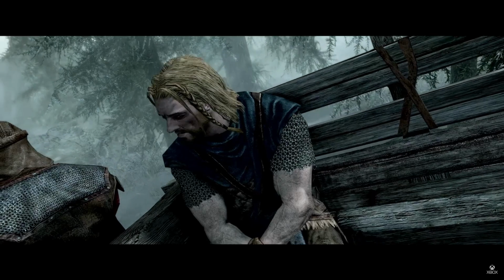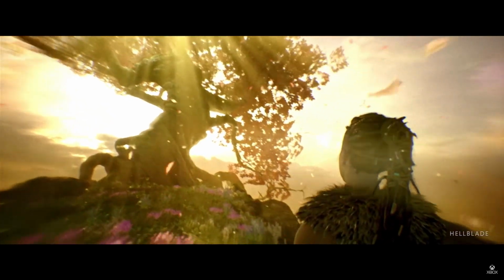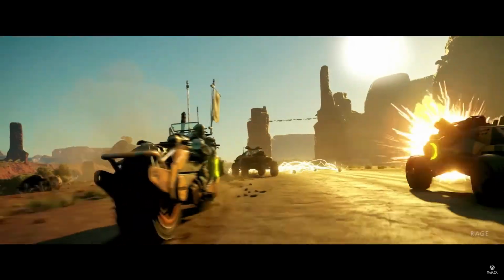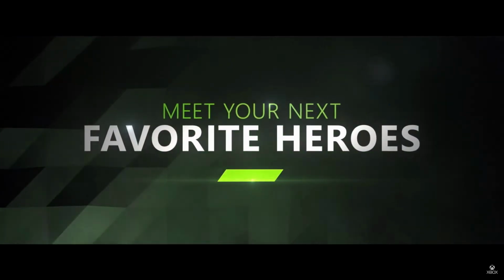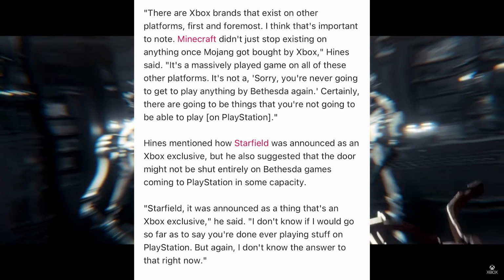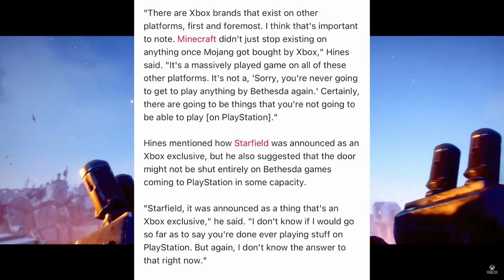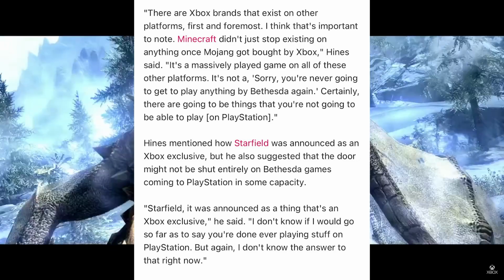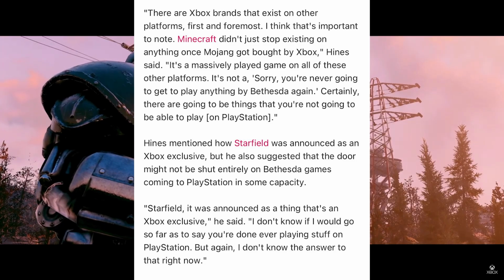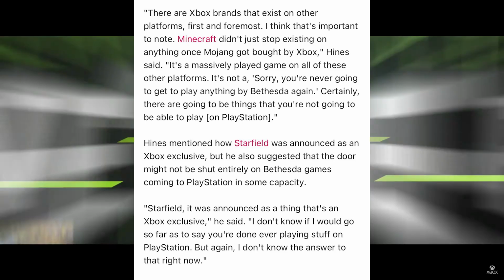Now, here's the quote in the article that everybody was sharing yesterday online. A popular opinion among some was that this was proof that Bethesda was leaving the door open for games like Starfield and Redfall or Elder Scrolls 6 to come to PlayStation in the future, maybe in a timed exclusive deal, right? Quote, there are Xbox brands that exist on other platforms first and foremost. I think that's important to note. Minecraft didn't just stop existing on anything once Mojang got bought by Xbox, Hines said. Quote, it's a massively played game on all of these other platforms. It's not a, sorry, you're never going to get to play anything by Bethesda again. Certainly there are going to be things that you're not going to be able to play on PlayStation.